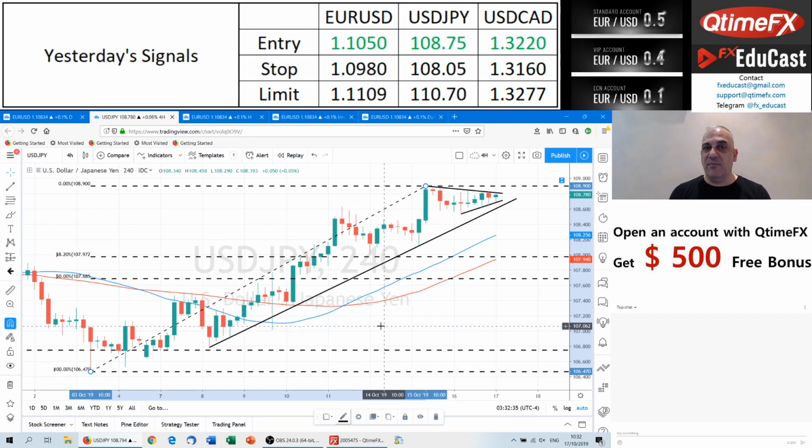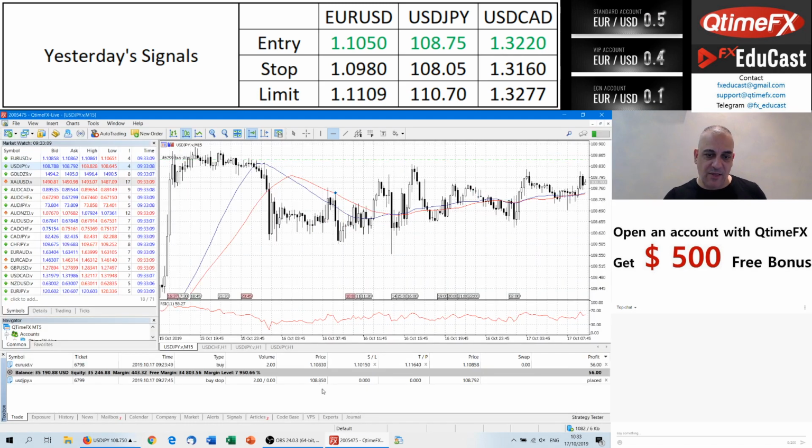If the chart gives you a stop that will make you lose 10% of your account, 15% of your account, of course you should look for a closer stop. And this is what we are trying to do here. We don't want to be very close or very far when we place our stop loss level. So right below this trend line, I don't think so. Okay, but if I wait a lot also to below the 50% level, for example, that will make it a huge stop. I don't want to have that. My limit is at 108.85. So I want something maybe in the 50 pip range, something like that.